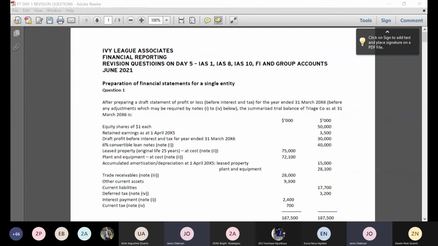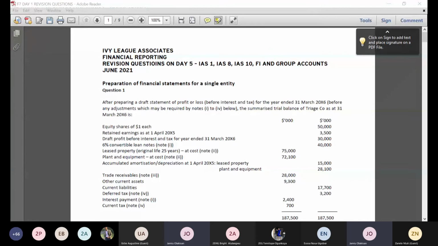Industry practice. That is when it comes to selection of what? Accounting policy. The next thing under accounting policy is change in accounting policy. Can you just change accounting policy? No. Whatever accounting policy you have selected, you should use it consistently. But there are two circumstances under which you can change.